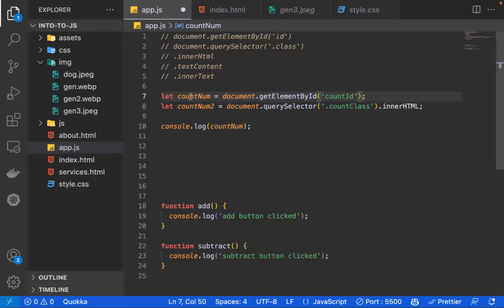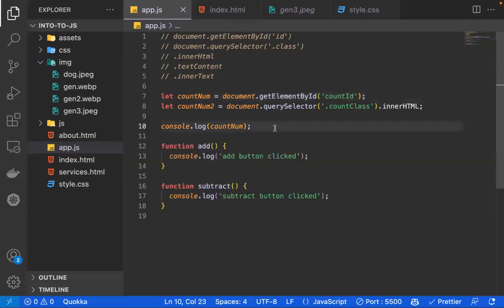This is the keyword and this is the variable, and this is an assignment operator, the equal to. Now we say document.getElementById, count ID. After getting the element, store it inside the countNum variable. So we now say console.log countNum.